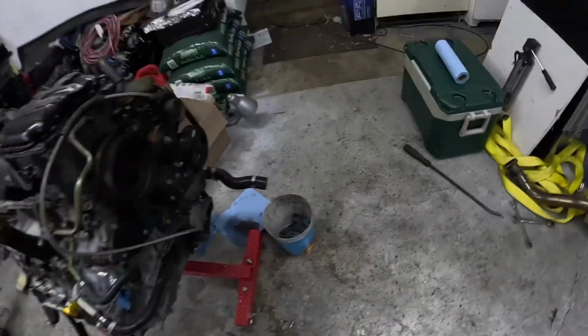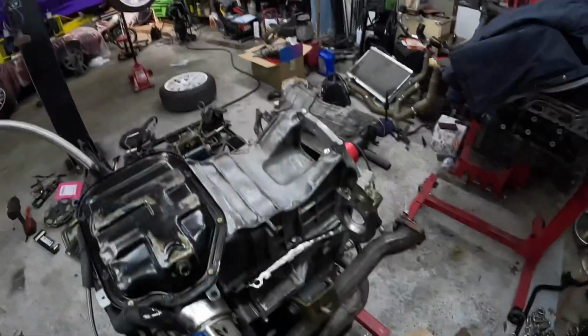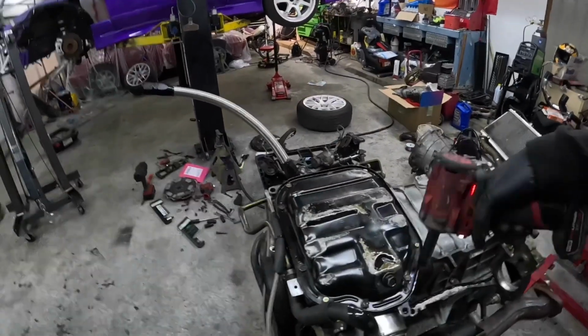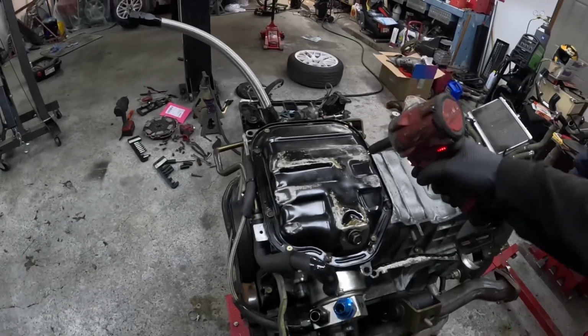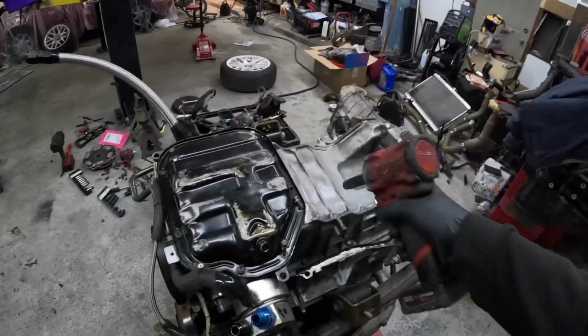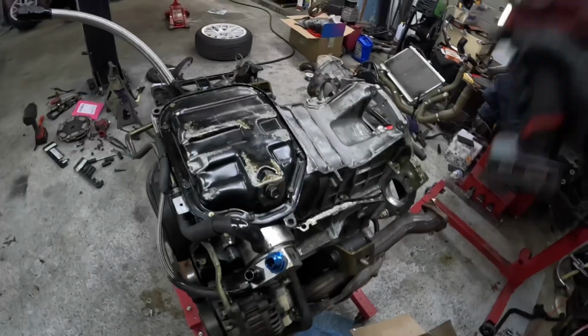But I spilled a bunch of coolant everywhere, or water. I keep saying coolant, it's water. But yeah, I'm just gonna pull the pan and get it all cleaned up, ready to go on this motor. It's super easy to take this pan off. Just gotta take the upper pan off. So all you have to do is take the upper pan off, and then you have 4 bolts on the inside, so you can remove the lower pan, and then there's like 8 of them on the outside, and the whole thing just comes off.